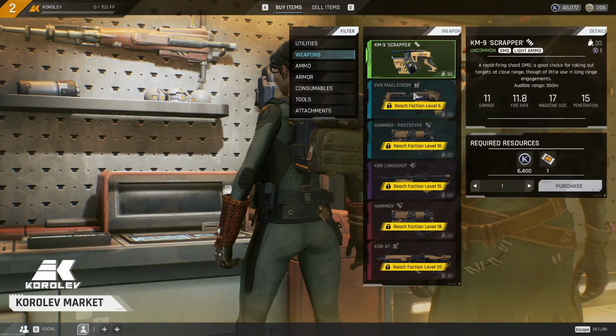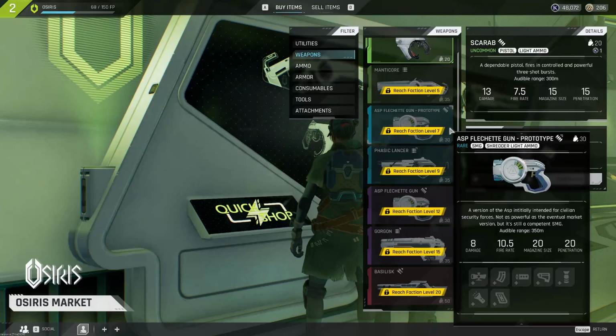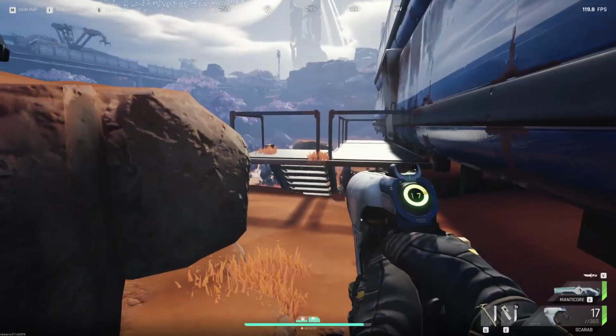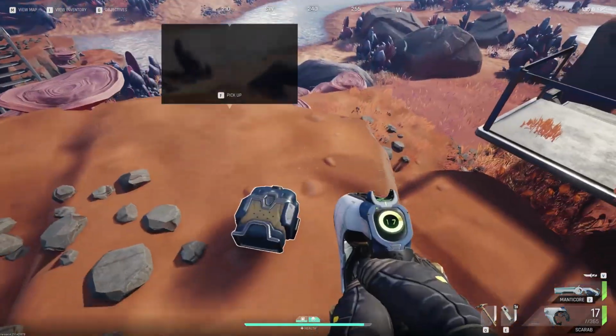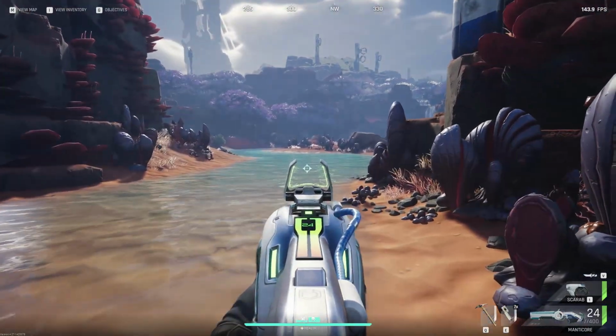They also added prototype variants for a few weapons. For example, there's a prototype variant for the Hammer from Korolev, the Assault Flechette from Osiris, and the ICA Guarantee from ICA. Each of these weapons behaves similarly to its non-prototype counterpart, but the prototype has less damage and penetration. The other statistics, however, are similar.